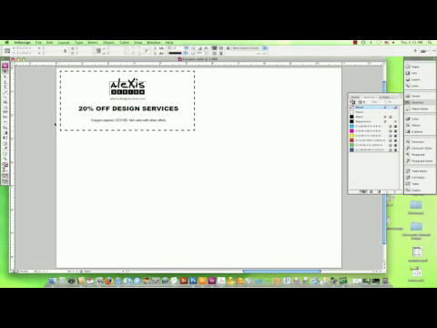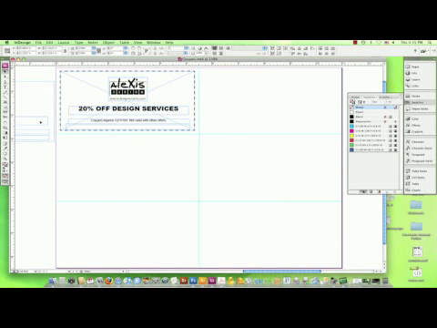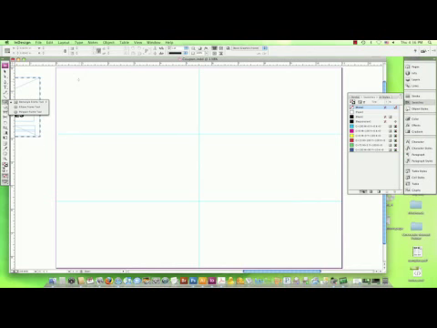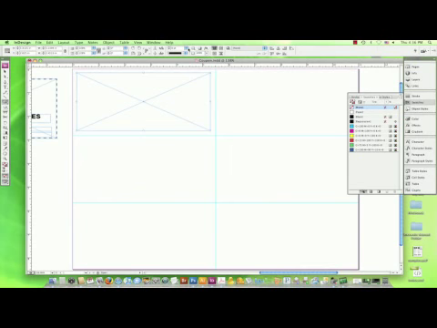Now, the way I went about creating this, move it off to the side here, I started with my rectangle tool from my tool palette and made a nice rectangle, not all the way to the edge of my guides because I don't want anything to be cut off when I'm printing. Selected a stroke. I'll use 4 points for this example. You can adjust your stroke up here in the top palette or in your stroke palette over on the right.